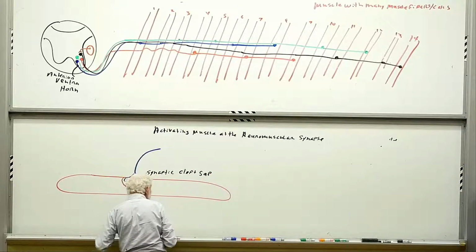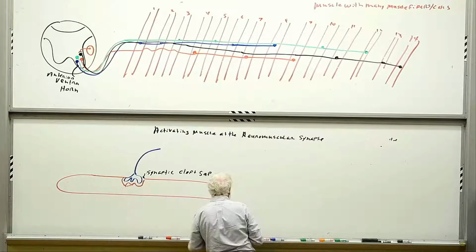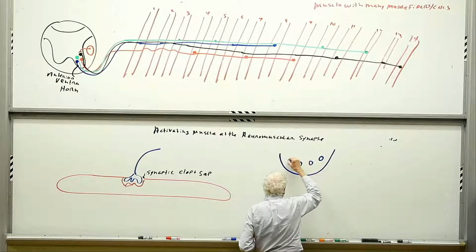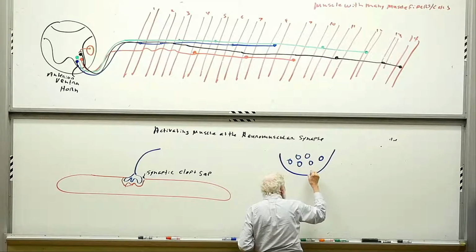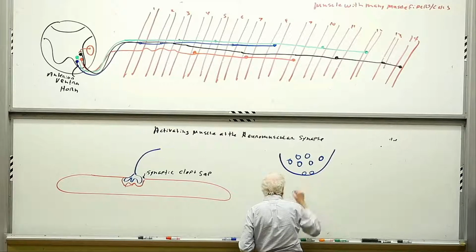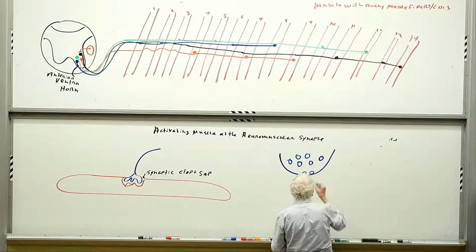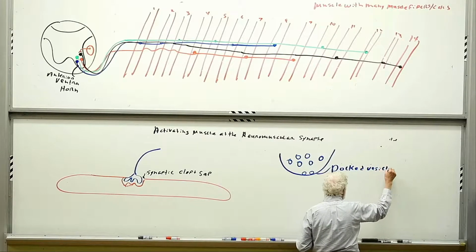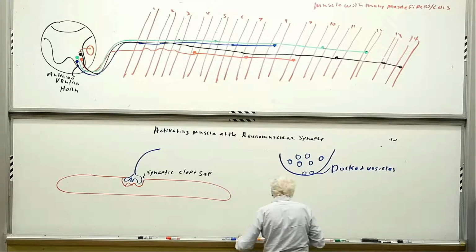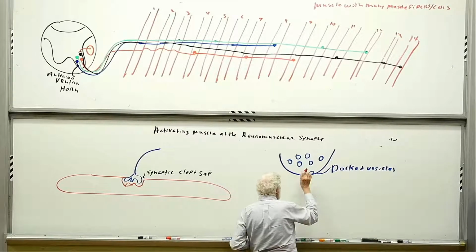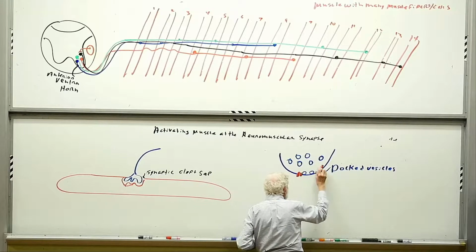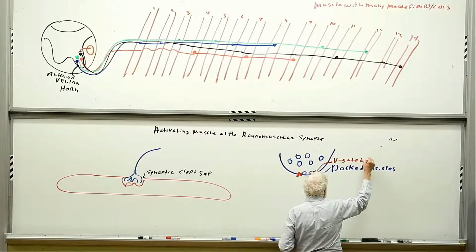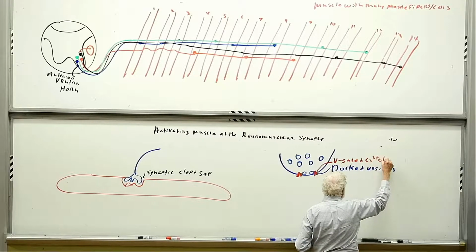If we blow a bit of this up, so that we can look at individual vesicles, we find again that some of these vesicles are clustered right at the membrane. These are the so-called docked vesicles. They're docked at a site called the active zone, where we also include these voltage-gated calcium channels.